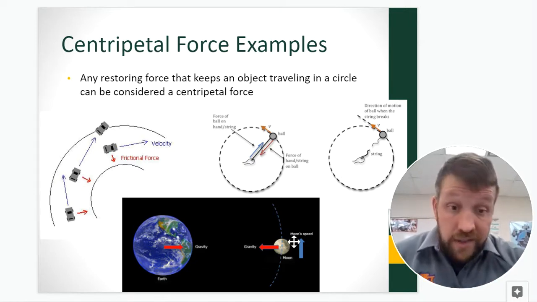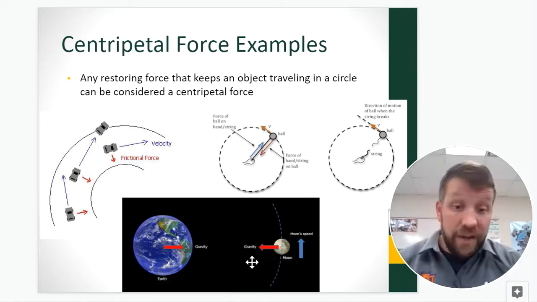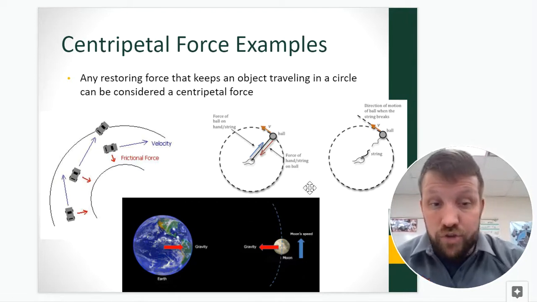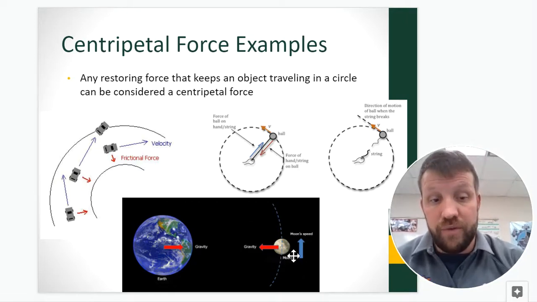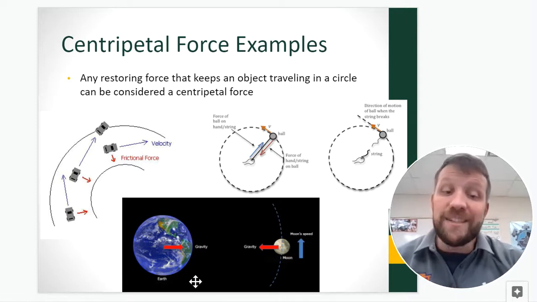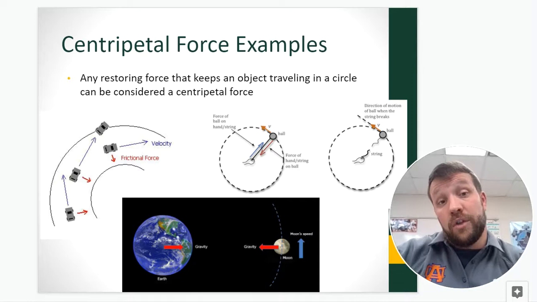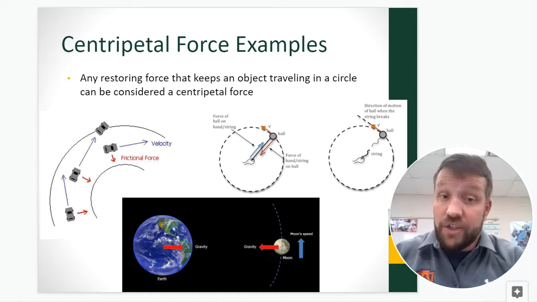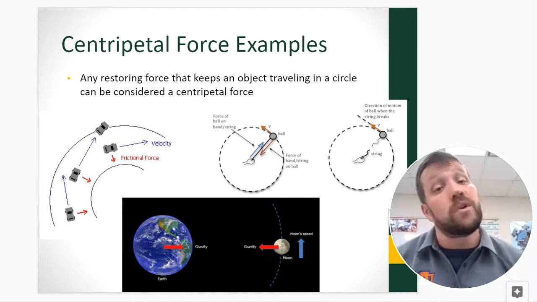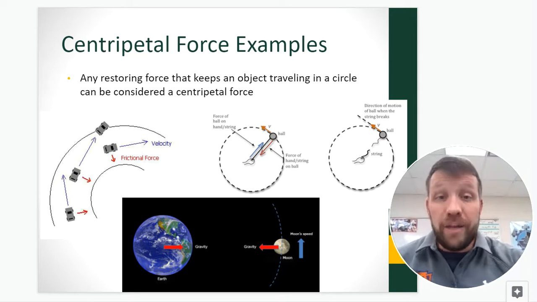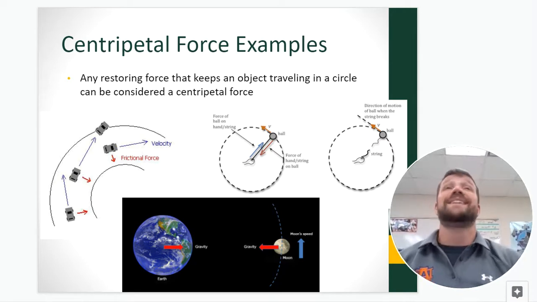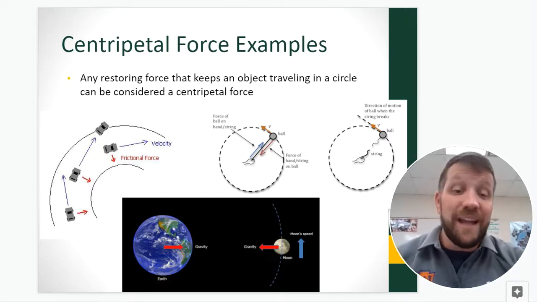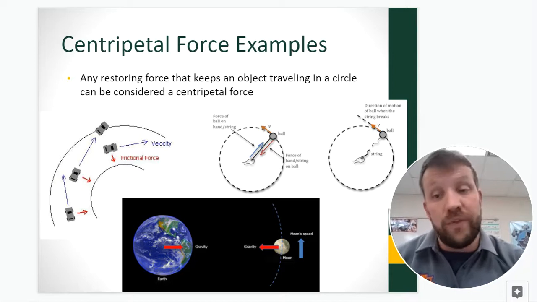Now, in the case here of the moon orbiting the Earth, there is a pull of gravity, gravitation, that we'll get to in just a second. That is what's keeping the moon from going straight out. The moon is actually moving in this direction. It has this tangential speed as well. But it's because of this interaction here of gravity between the Earth and the moon that it continues on the path that it's on. So in this case, gravity or gravitation would be the force that is the centripetal force that's keeping it in the path. So any restoring force, any force that keeps an object moving in a circular direction is considered a centripetal force. And what that force actually is going to vary based on the example.